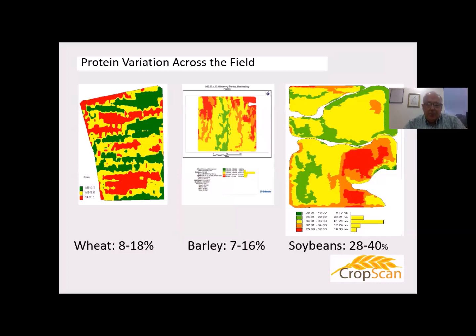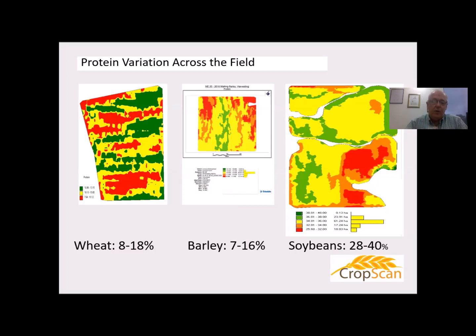So enough about the instrumentation, but it's important to realize that you cannot achieve what we're suggesting unless you have an analyzer on a combine. No good just having an analyzer in the shed. You need to be able to see where the variation in protein is across the field. And really, this is the thing that every single user, and we've sold over 300 of these instruments in the last 6 years, realizes first: there's a huge variation in protein across all fields.